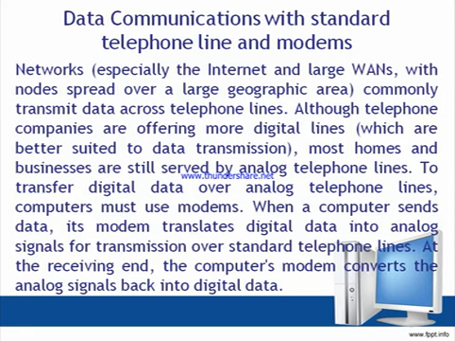Data communications with standard telephone line and modems. Networks, especially the internet and large WANs with nodes spread over a large geographical area, commonly transmit data across telephone lines. Although telephone companies are offering more digital lines which are better suited to data transmission, most homes and businesses are still served by analog telephone lines.